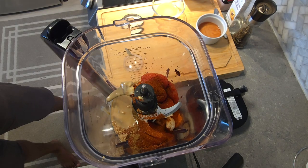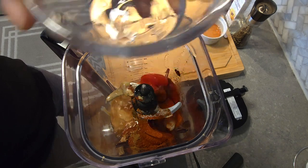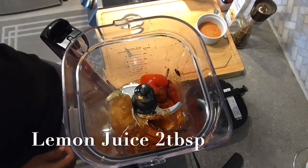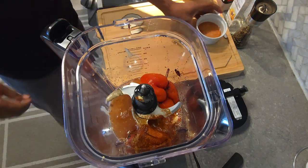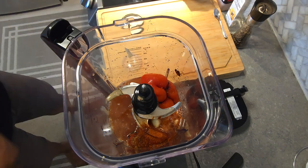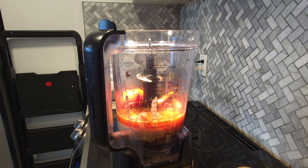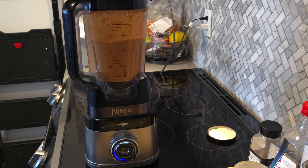Next you want to add in about half a cup of room temperature water into your blender. If you do not have a blender at home, hit us up in the comments or on our Discord and we'll give you alternative ways to make this sauce without one. Next we're throwing in two tablespoons of lemon juice and a couple of teaspoons of red wine vinegar. Now with all your ingredients in the blender, blend everything up to a nice sauce consistency and pour it into a jar or container to keep in the fridge until you're ready to assemble.